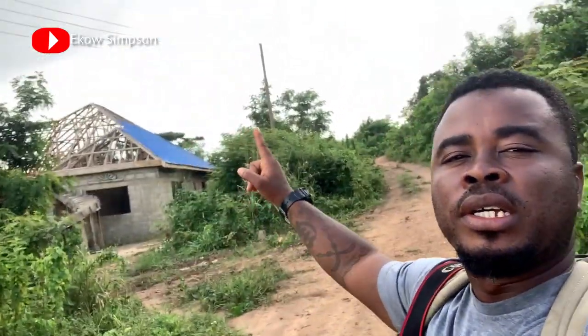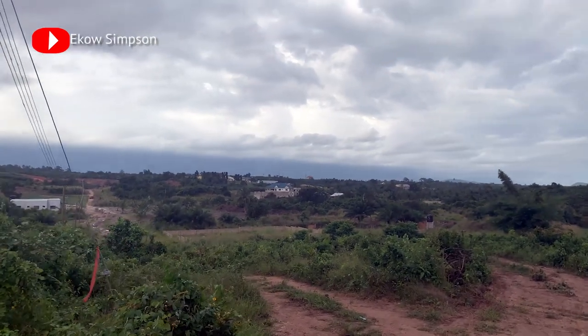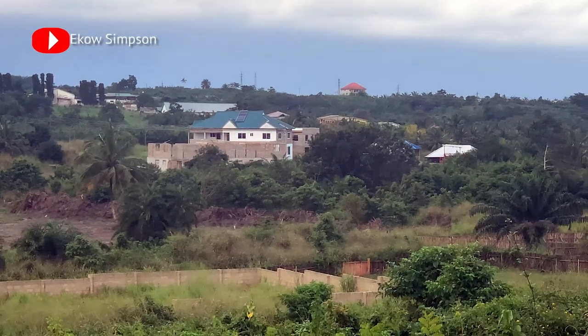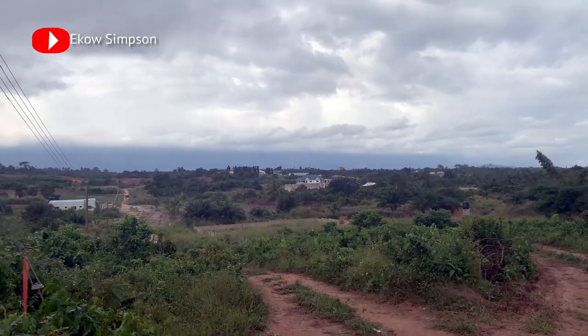Okay, I love the blue roofing. Yes, that looks pretty nice. All right, so let me go through. Okay, is that Mr. Lane's house? When you are here on the hill, you can see Mr. Lin's apartment. That is Mr. Lin's apartment. Woo! I'm going to have to shout and call him, Mr. Lin!